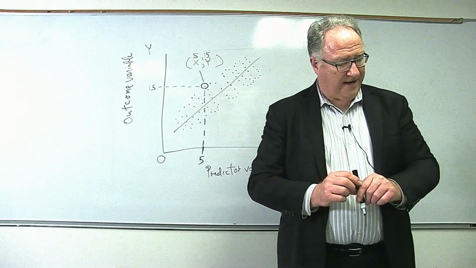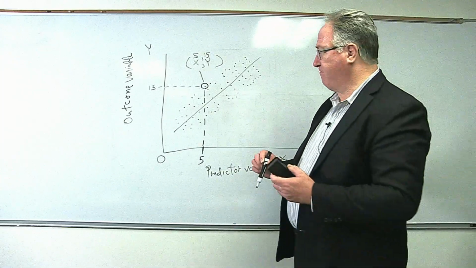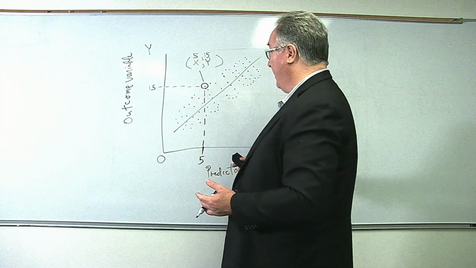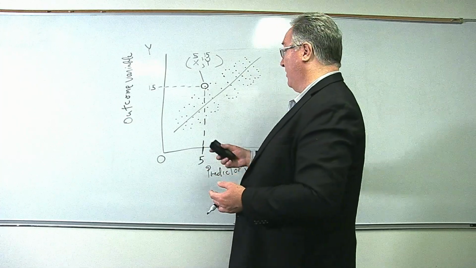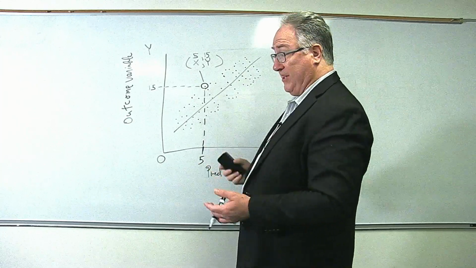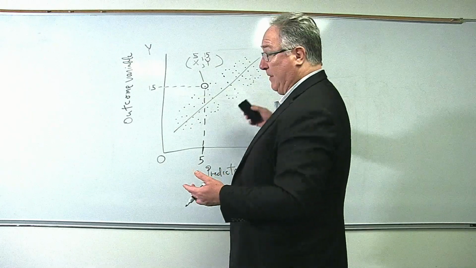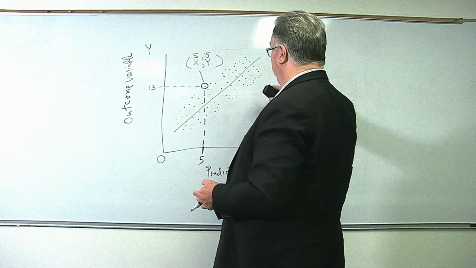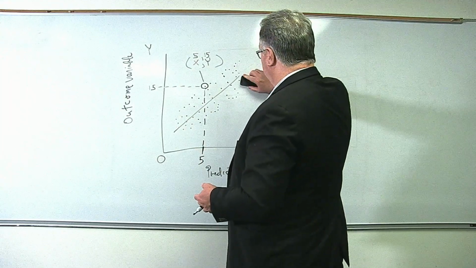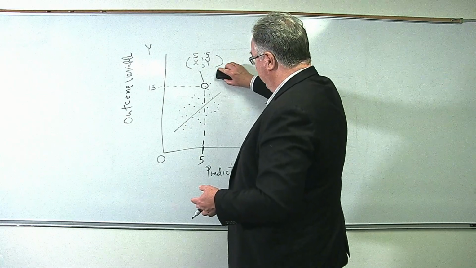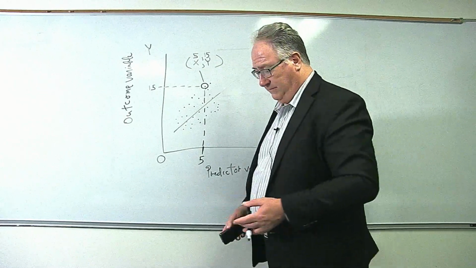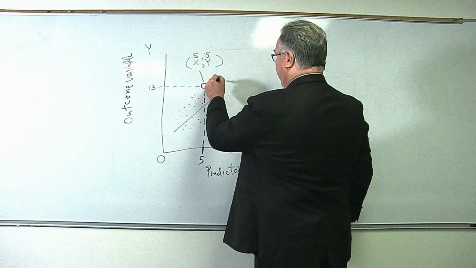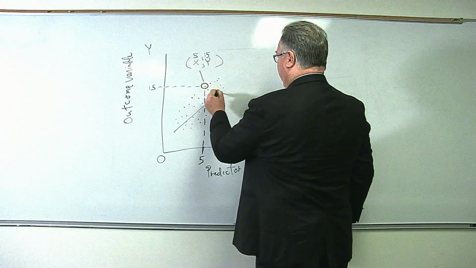If I can find my eraser here, that would look something like this. There's lots of examples of curvilinear relationships, so this is just one. There's also lots of examples of linear relationships. This is just one example here as well. But here's an example of a curvilinear relationship, and this would violate the assumption of linearity for a multiple regression analysis. If instead we saw something like this, okay, so these are observed values here.